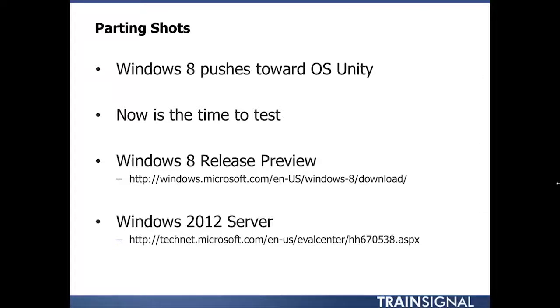And Windows 2012 server, okay, it's going to be available to you at that link. You can get an ISO or a ready to run VHD. So you download the VHD, fire it up in Hyper-V on your Windows 8 desktop, and you now have a Windows server. Many organizations have very unique systems. In fact, I would dare say that almost all organizations have a plethora of unique systems running around.